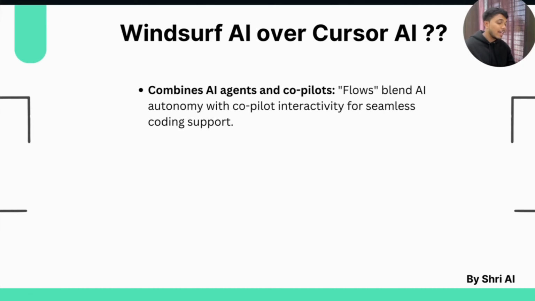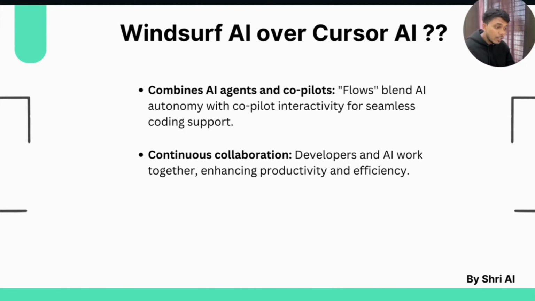The first thing is it literally combines AI agents and Copilot. So basically, take an example. Cursor only has a model that was spitting out the code, but Cursor did not actually know what is happening with the code base. So you have to specifically tell it, this is the file that I need to edit. In that case, Windsurf has something called Flows. It literally blends the AI and moves completely to, it generates the code with Copilot as well. So everything is so supportive and so contextual that you don't need to specify every single time, right?